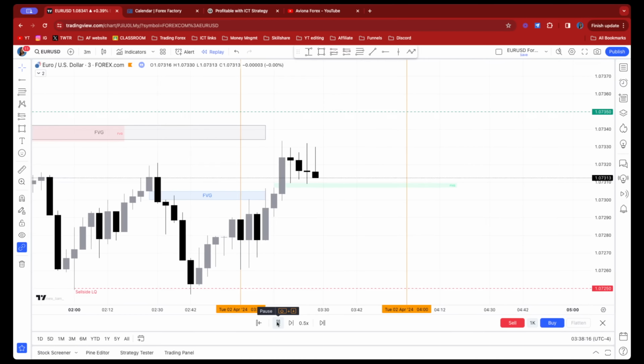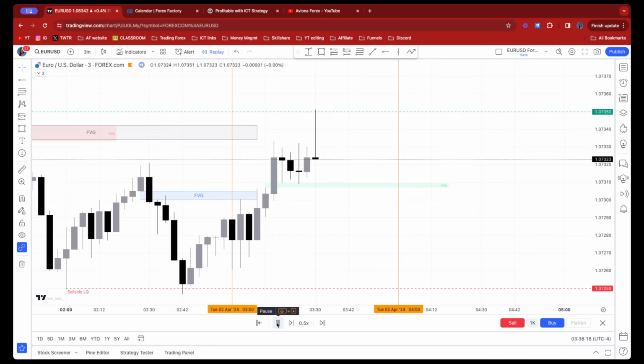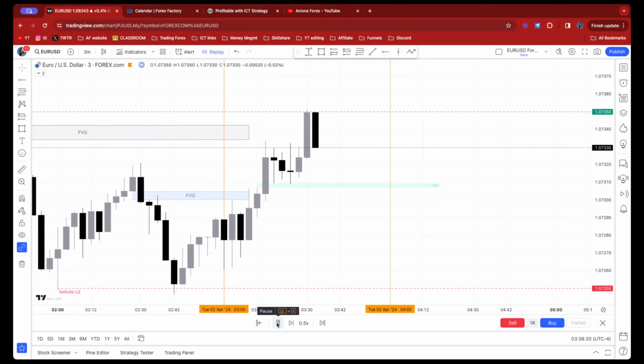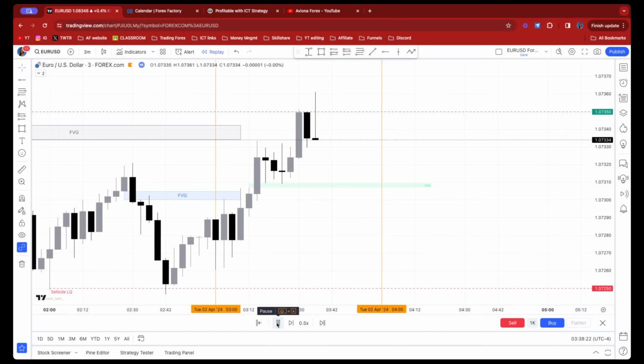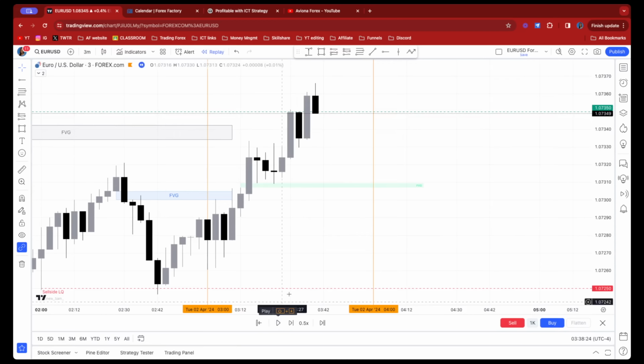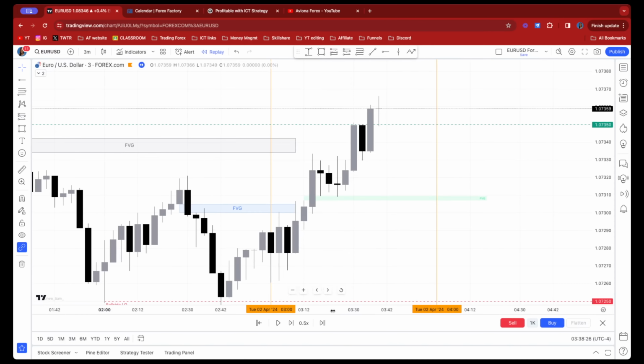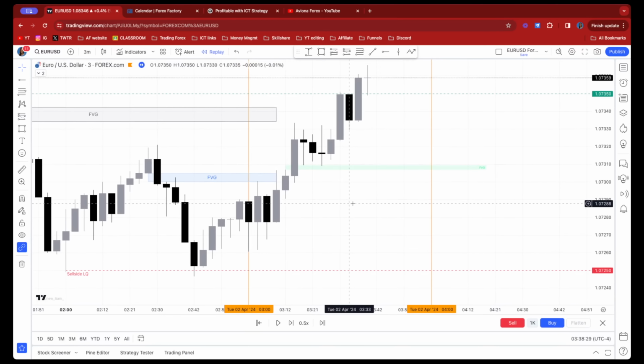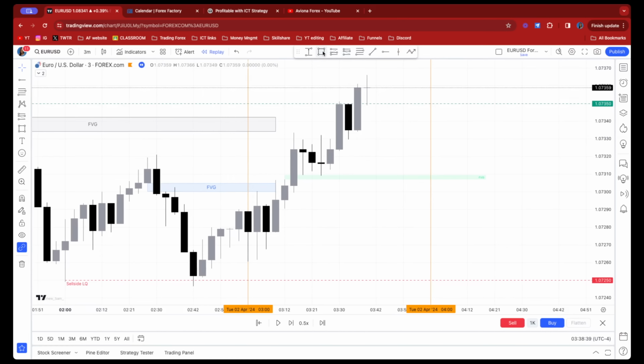The price is now on the upper side. It just took out our buy side liquidity. And by the way, let's review it together. Maybe I missed something, but I do not see an entry here. Maybe here an entry, but I have to be honest with you guys, I would not have been able to enter here. The price movements were too hectic, too fast for me to be entering.